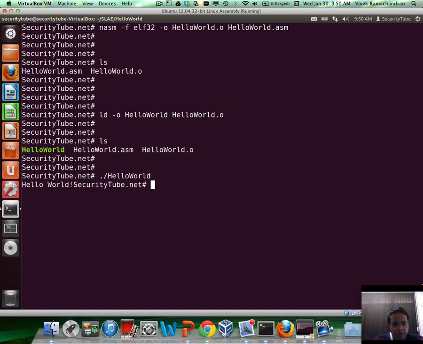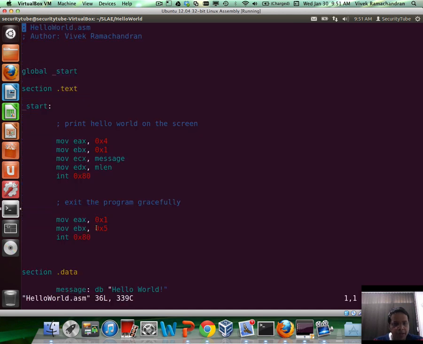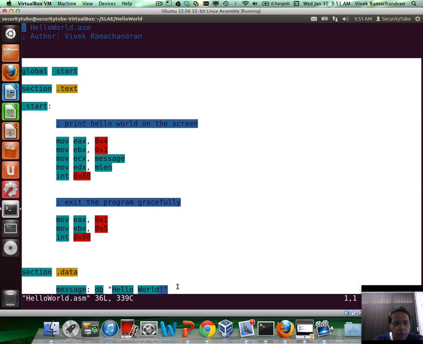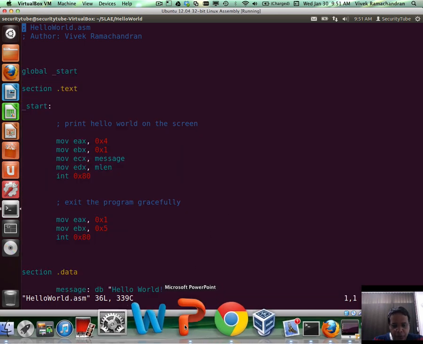Let's run it, and it printed hello world. Fantastic. And if you want to look at the return value of the program, you could just do an echo $? And if you notice, the return value was 5, which is exactly what we had given in the program, right? Chose the value 5. Awesome. So this is how we can create a very simple assembly language program to print hello world on IA32 Linux. And pretty much this whole format of writing an application file is exactly what we'll use in later videos as well.